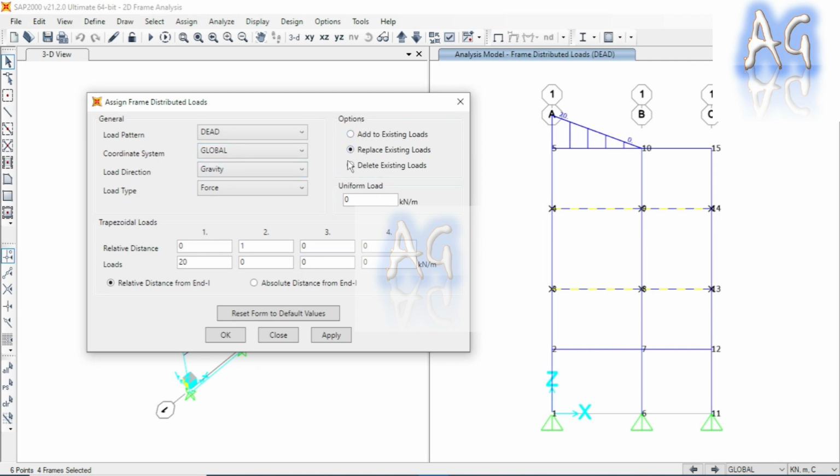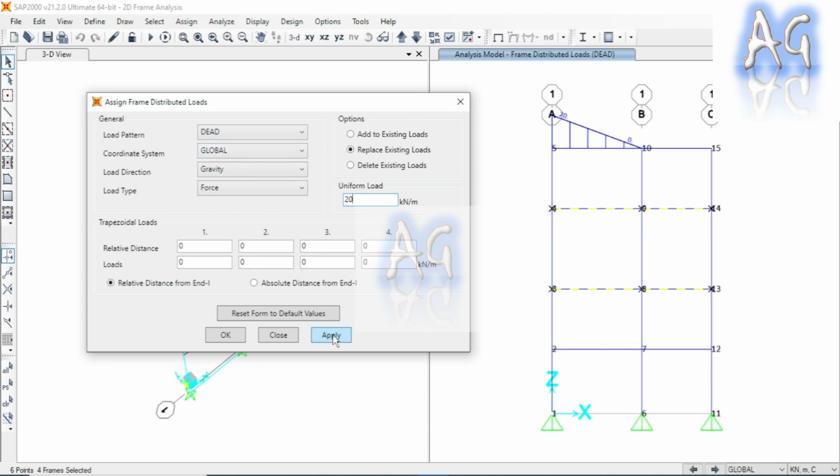And this value can be anything, it doesn't matter actually. Here I have to put 0 because I don't want to add any trapezoidal loads. Here I'm going to add the UDL load, so I write here 20 kilonewton, and the load direction will be gravity, and the coordinate system should be global.